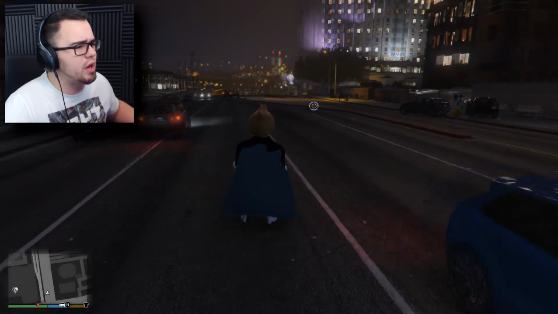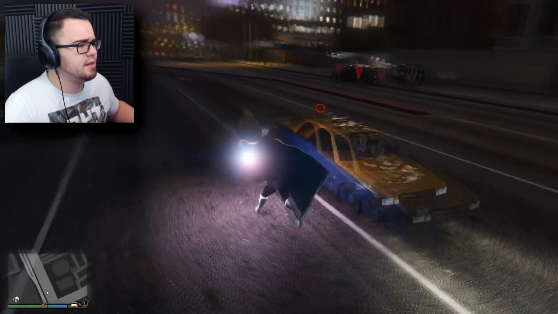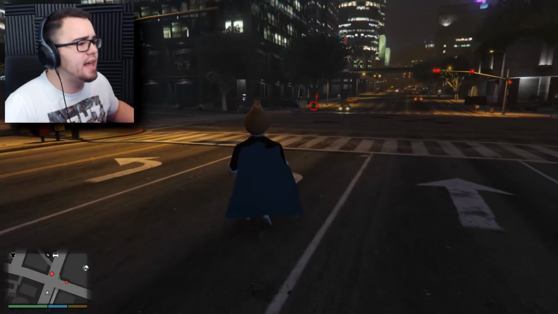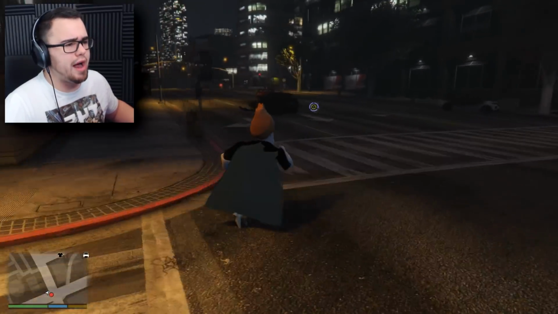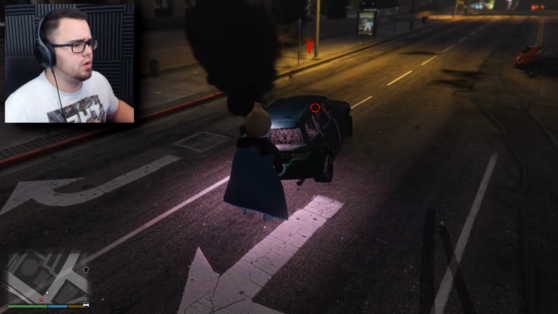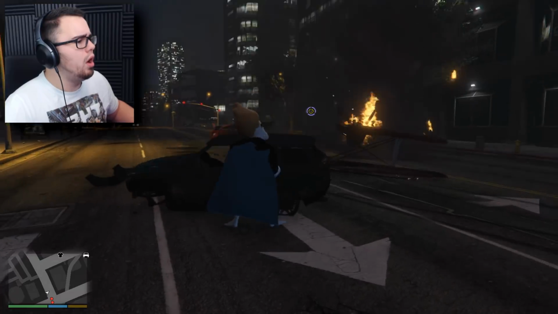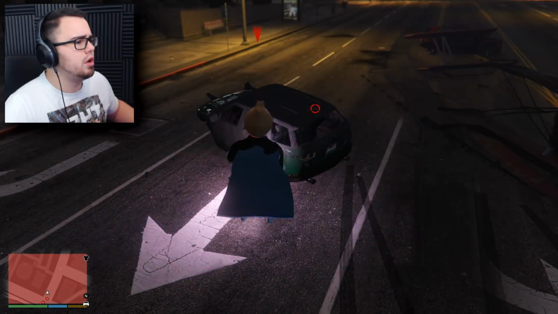We're gonna try this car crash one. I don't know what this does. Whoa. What the heck? What was that? Okay, let's try it on a car that's already been crashed. Right here. Whoa. A plane just appeared.